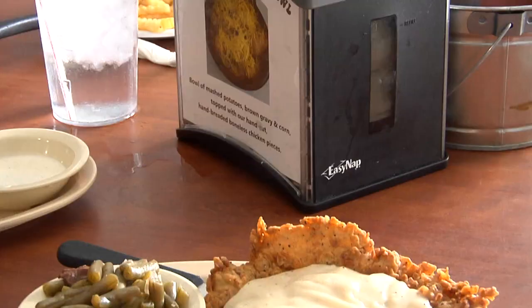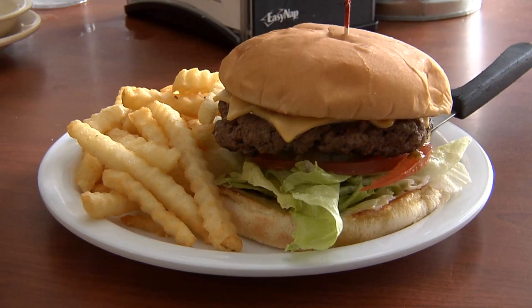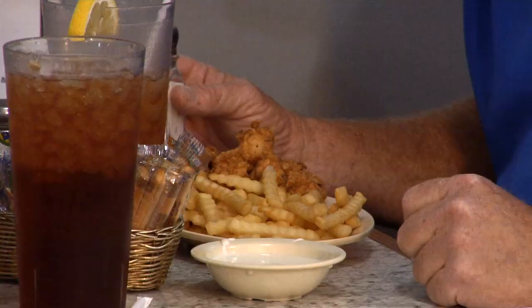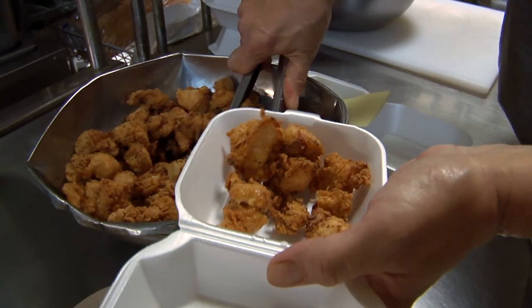They also do an amazing chicken fried steak — fresh cube steak, hand battered, floured, and deep fried. They're also known for their burgers — great char-grilled burgers — and their sandwiches, including homemade chicken salad, egg salad, and tuna salad, all made from scratch. But the boneless chicken is the key. Customers say if you're coming to June's, you better have the chicken. One loyal customer has been eating there since it was in another location and loves June's chicken. The chicken is always cooked the same every time — nothing ever changes. It's good and crispy, just small bites that you can eat all day.